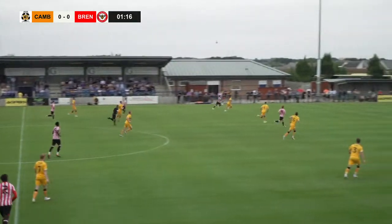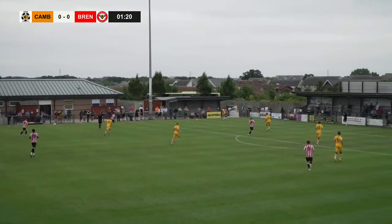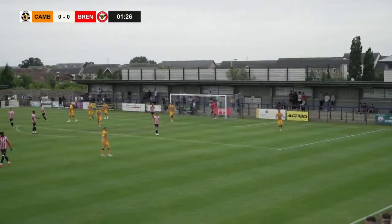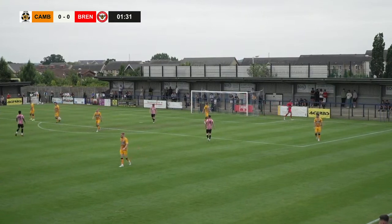The ball looks forward down to the Trialist left back. He's very quick, and he has got on the end of it. He's played it back to Joanna. Joanna's got a bit of space here. He puts the ball across all, and it's a really good low cross. Nathan Young-Coombes was lurking in there, but he wasn't quite able to get in front of his man to get a shot away.